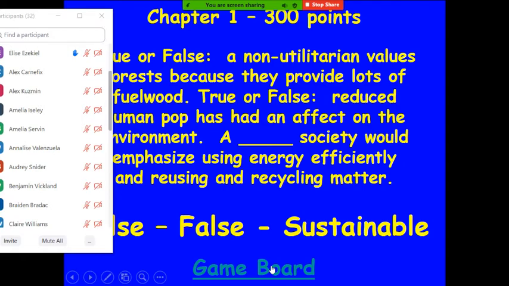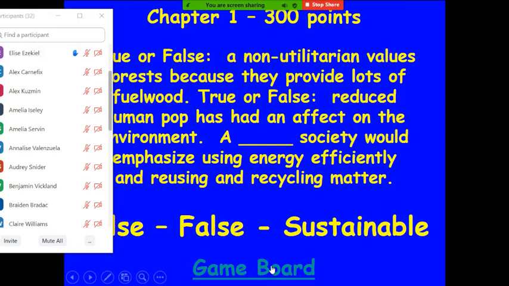Okay. Reduced human population, has that had an effect on the environment? No. An increase in the human population has had an impact on the environment. Whenever you're thinking about all the things that are going wrong with the environment, I think about it a lot. Probably about 90% of the things that are going wrong with the environment, you can link to an expanding human population. And that's kind of a depressing thought because we can't just decide to kill 1 billion people because there are too many people on the planet.